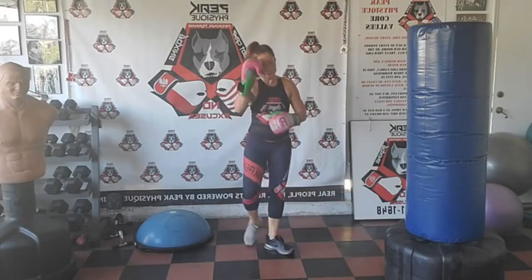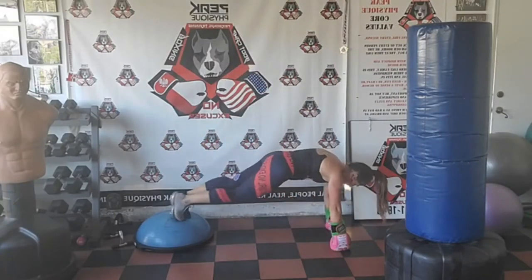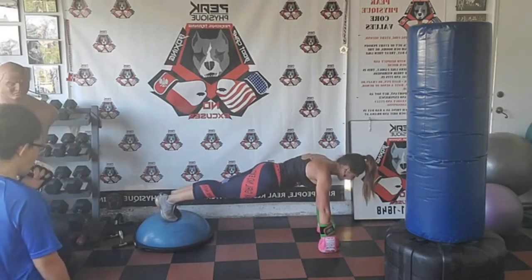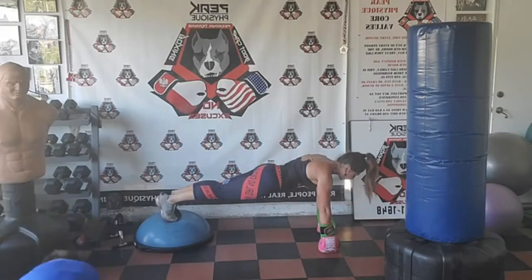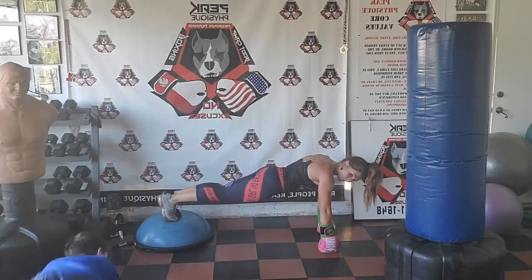You remember? Now we are feet on the Bosu. Feet on the Bosu, just holding that plank. When you have a Bosu ball, I want you to really connect. Feel how those quads are shaking. The balls of your feet are right on top of the dome. Quads are engaging, but it's so much work. So much work required. So much work. Feels awesome, just to hold that position.